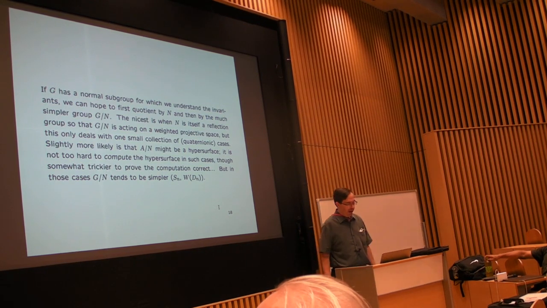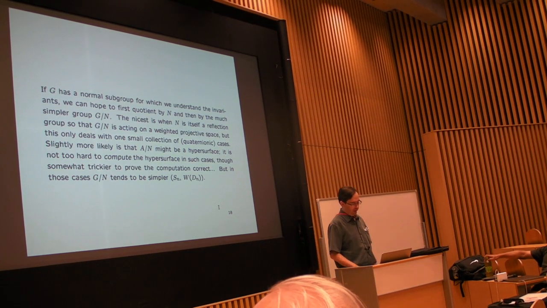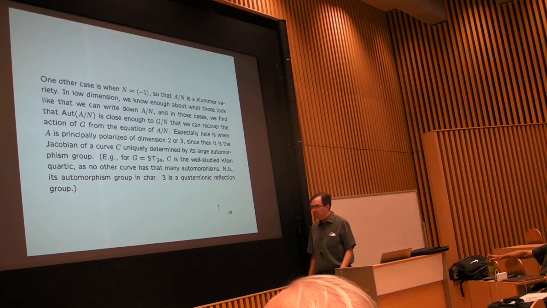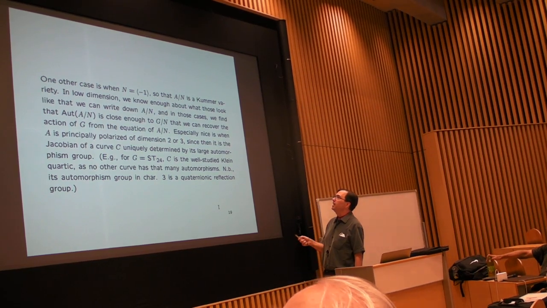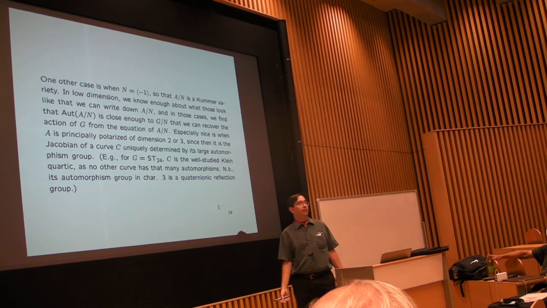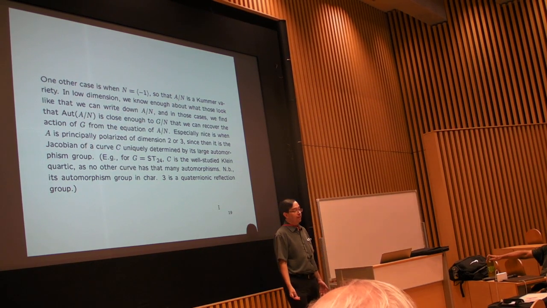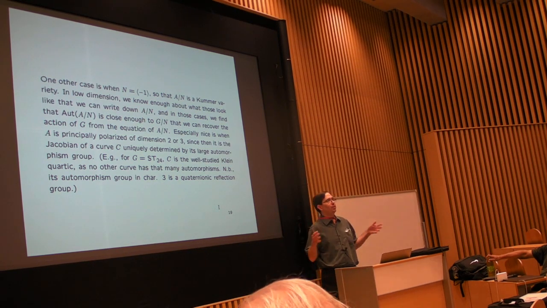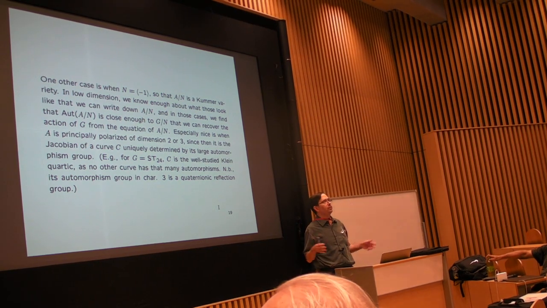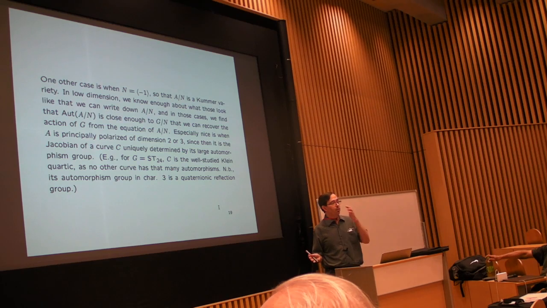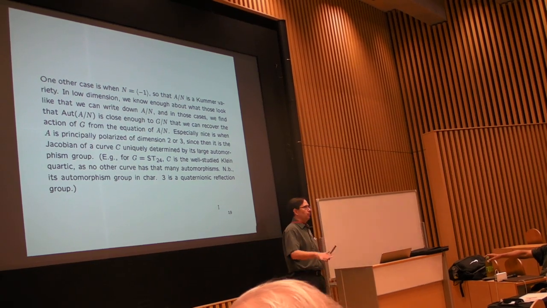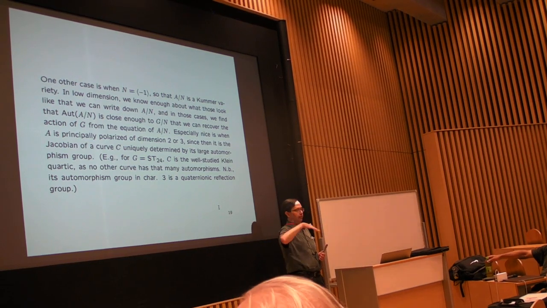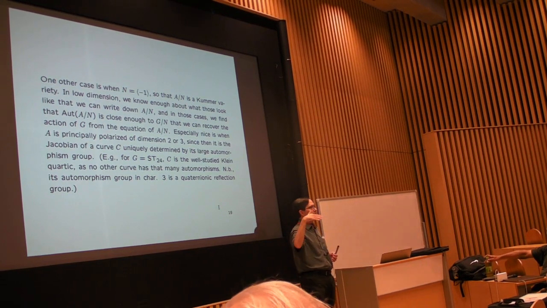Now, the other thing that happens, this overlaps a little bit, but basically, if the subgroup is -1, well, this is the type of quotient that has been very well studied. Abelian varieties mod plus -1 are called Kummer varieties, and there's lots of literature on them. In particular, we know a fair bit about how far up you need to go to generate their homogeneous coordinate rings or things like that.